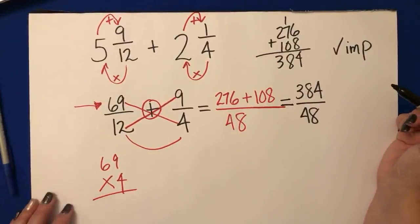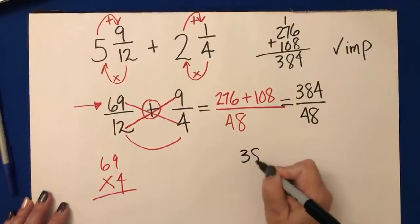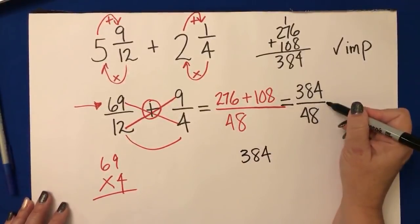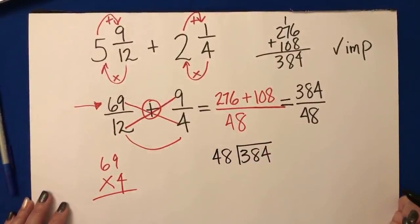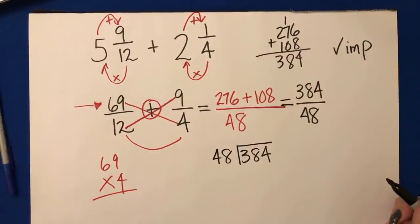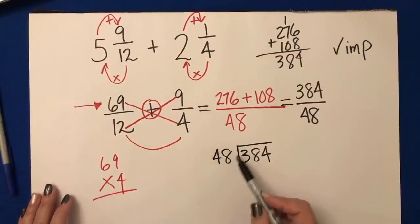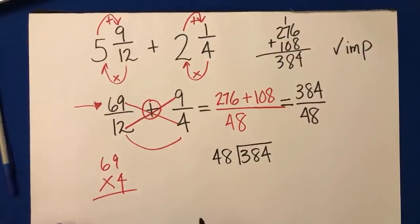Okay, Carlos thinks it's improper. So if you think that, then we're going to go ahead and just pop it into the doghouse. So we're going to divide 384. This line here means divide by the 48. And then let's see if you guys can figure this one out. So 48 is pretty close to 50. So I'm already estimating and thinking, how many times could 50 go into 384?